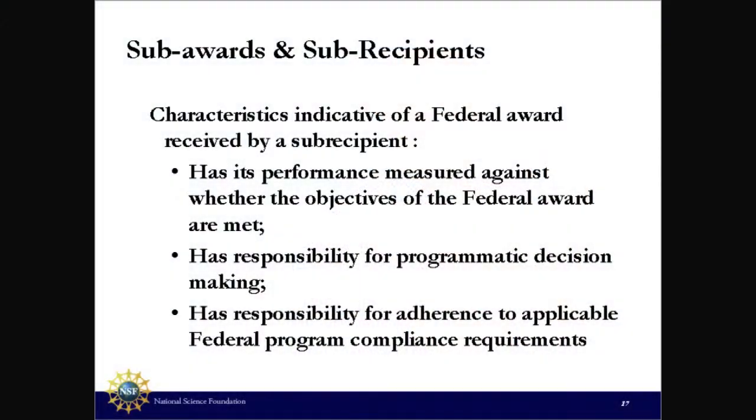When you're doing a subaward, does the subawardee have the resources, for one, to even do the work that you want them to do? And when I say that, that involves the PI at the subawardee, and the institution itself. Do they have the infrastructure to conduct what you need done?